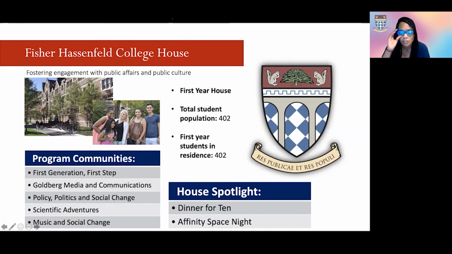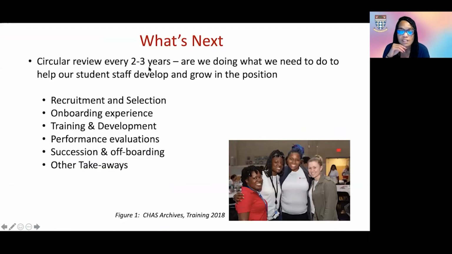And so finally, another level for us as well is, yes, we work in the first year house and we're focusing on the first year experience, but I'm finding out that over the years, as our staff come in, they are also heavily invested in the skills that they are gaining within the role, and how they're going to be able to utilize what they are doing in other sectors, right?